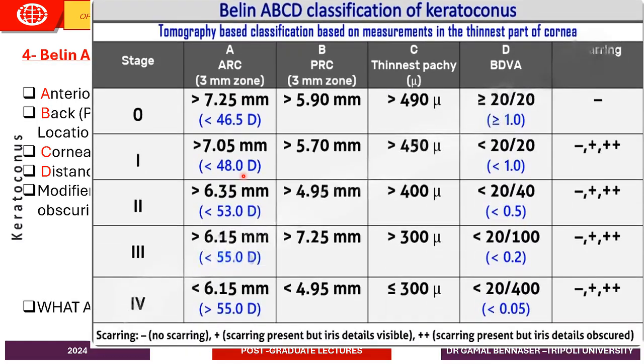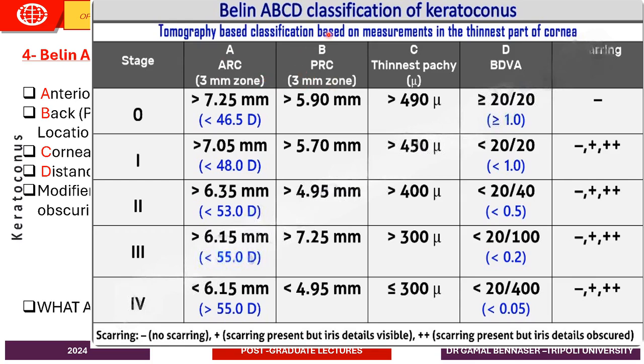Now, if we look at the details of the ABCD system, you can see that they have included a stage 0, which doesn't mean that this patient is normal, although his visual acuity is 20/20, but he still has a suspicious cornea that may be diagnosed as subclinical or forme fruste keratoconus, so it helps in the early detection of keratoconus. The other stages, 1 to 4, are the same as in the Amsler-Krumeich system, but it depends on the radius of curvature rather than keratometry, and this is very important. It makes it more accurate and reduces the need for any assumptions about the power of the cornea, and this is a very good representation of the power of the cornea.